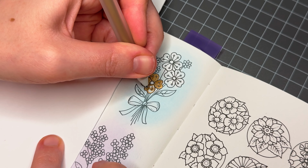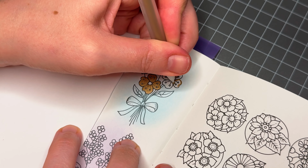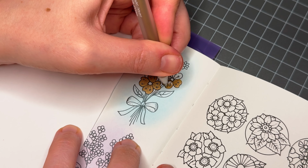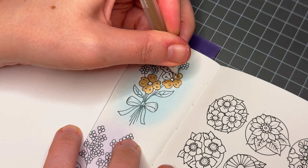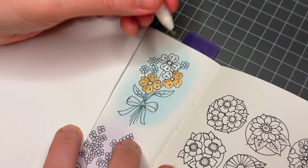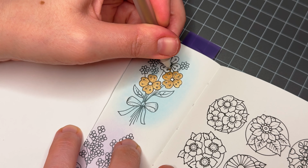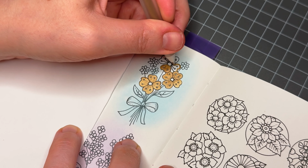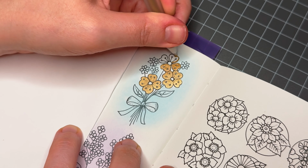And I'm going around these little dots on the petals there because I want to keep that detail in on this particular occasion. If you've watched some of my gel pen tutorials and videos before, you'd know that I'm very selective with what detail I leave in and what I leave out. So you can see how I'm covering over those little sticks that connect to the dots. That is because if I tried to keep them in, in my opinion, the flowers would just look a bit messy. So I'm trying to neaten them up a fair bit while still keeping some of the detail, which to me is important.